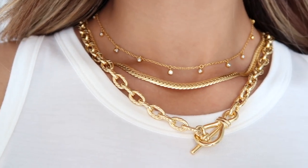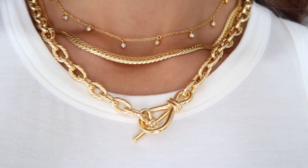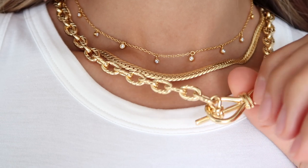You guys probably know that I love layering necklaces, so I actually kind of like it just like this. But I want to show what it looks like with a more dainty fine chain necklace. This is one of their classics — the Interstellar Drop Choker. It's really nice and dainty and very fine. I'm sure you guys have seen this in lots of my videos. There you can see a nice layered look. I think it's really fun to customize two or three necklaces together — you get a completely different look and it's very personal.